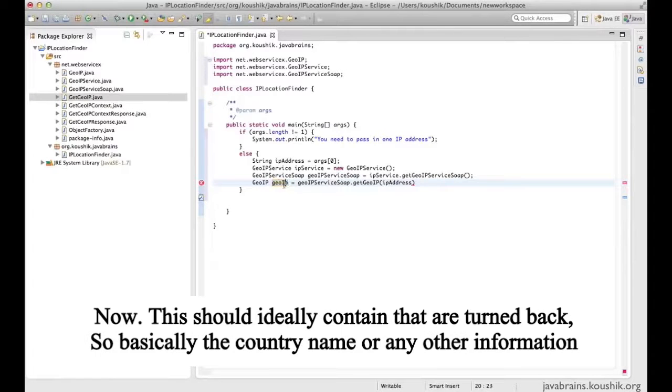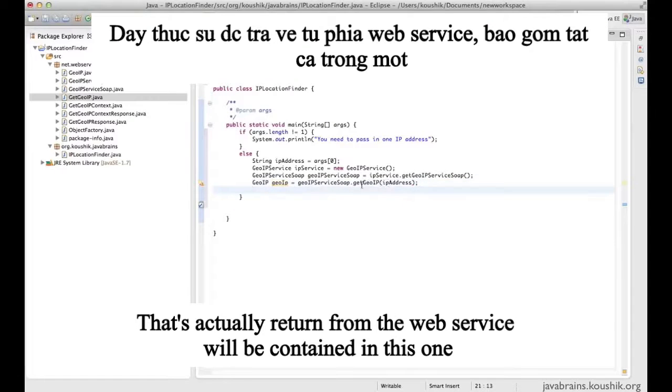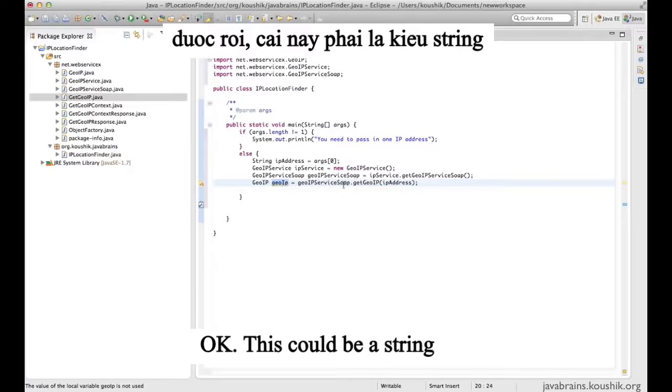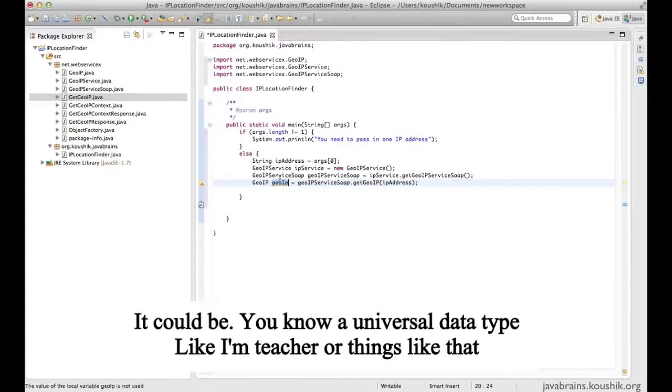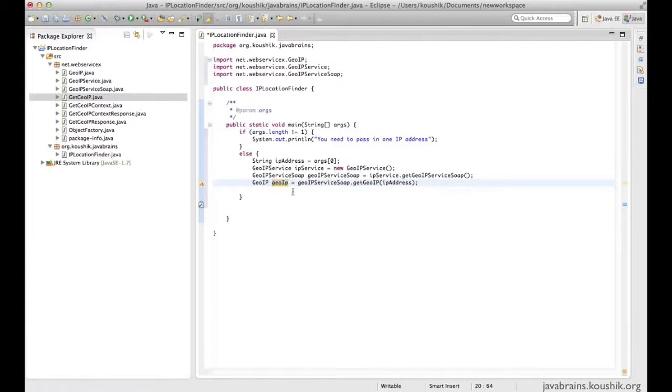Now this should ideally contain the return type, so basically the country name or any other information that's actually returned from the web service will be contained in this one. This could be a string, it could be a universal data type like an integer, or it could be a custom data type, in which case WS import generates that custom data type for us and we can use it in our program, right?